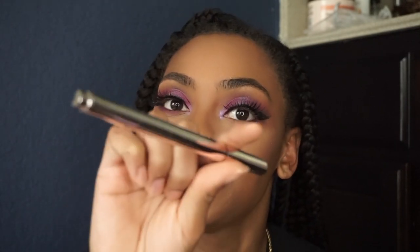Okay, so I put on some liner with the Fenty Beauty. I always say Fenty Beauty whenever I'm saying Fenty Beauty. The Fenty Beauty, because I'm black, fly liner. And I wanted to do a dramatic wing because I haven't done one in a while, like a super dramatic one. And it just came out kind of like a mess. So I'm glad that I have these lashes on to hide it.